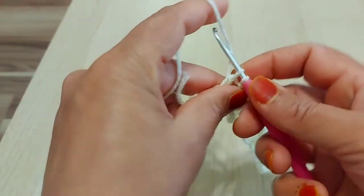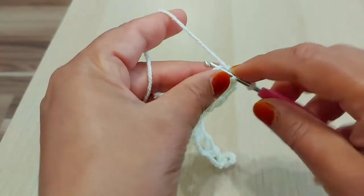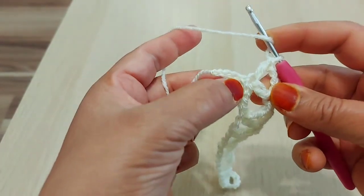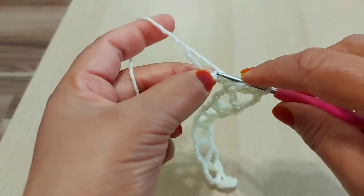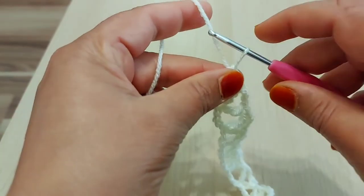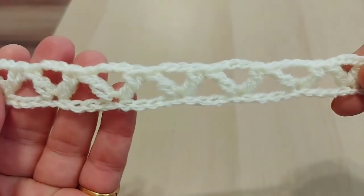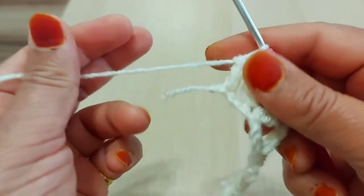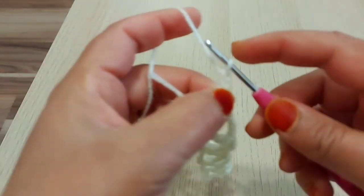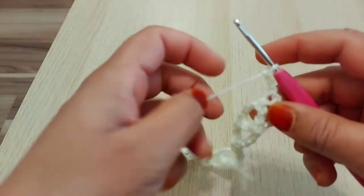So at the end you should have 3 stitches. Same stitch. So now you can see I have 3 stitches left. 1, 2, 3. I'm gonna make a double crochet in the 3rd like this. You can see this V stitch. One, two, three.